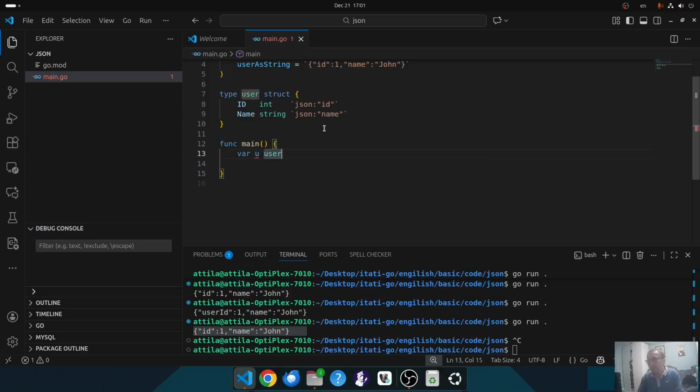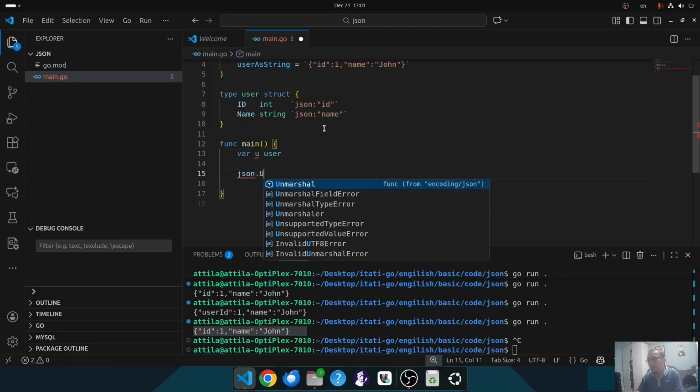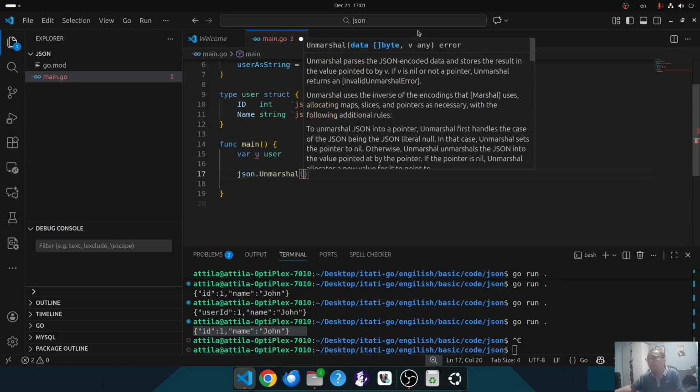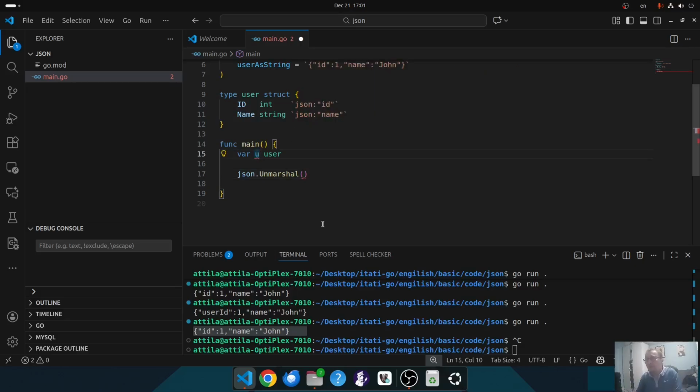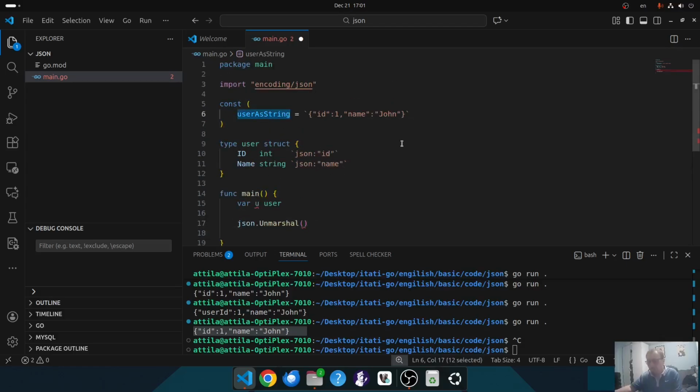So I will just say user, and I can use the JSON package again. But now I will use unmarshal, which takes two parameters. The first one is the data, which is a byte slice, and the second is any. The any should be a pointer to our struct. And the first one should be the JSON, which I will try to convert back.